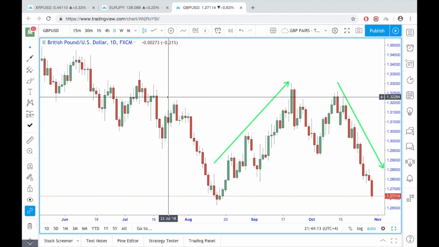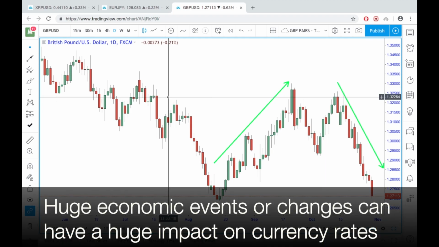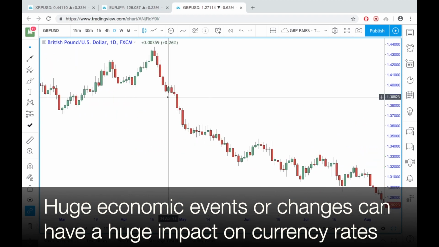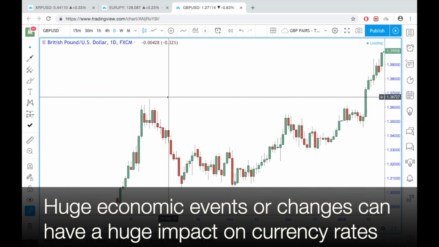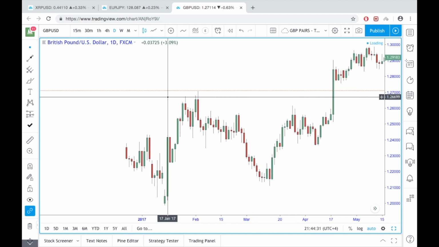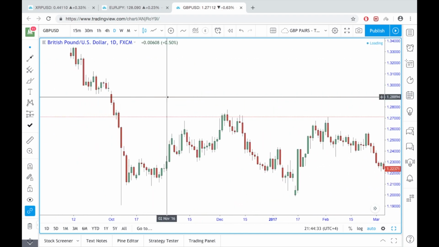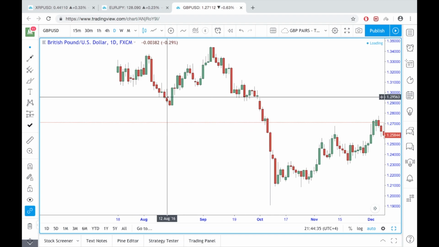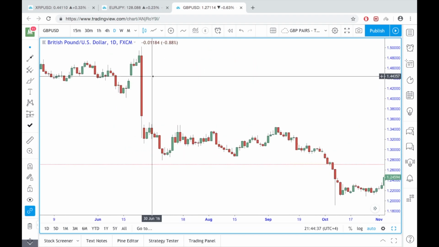Also, bigger political events such as the recent Brexit can have bigger and even longer lasting impacts on a currency, as reflected in the huge drop of the pound after the recent polls. So let me try and show you this. If I can scroll all the way back to June 2016 when it happened, I'm just going to show you what kind of an impact that can have on a currency, and you'll be able to spot it straight away.